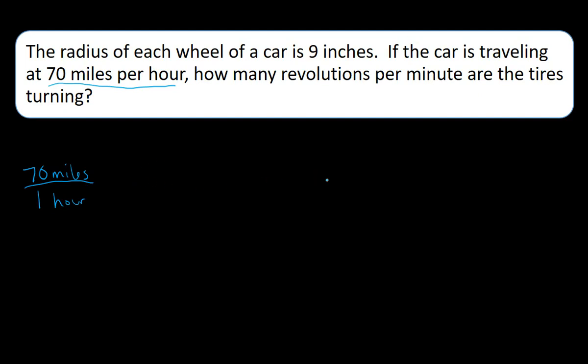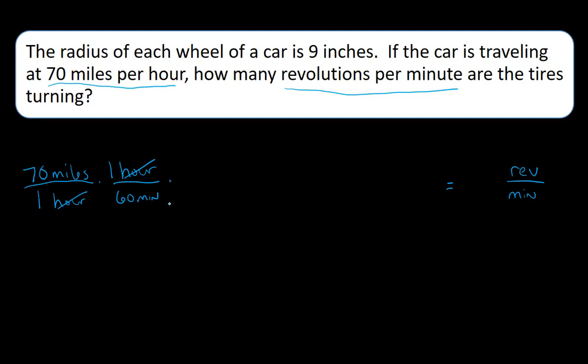Now, we're going to do a bunch of calculations. And at the end, though, what is the rate that we want? We want to know how many revolutions per minute. So that means we want revolutions in the top and minute in the bottom when we're all said and done. So we know we're going 70 miles per 1 hour. How do we change that to minutes? Well, we have to know basic conversions here. We know that 1 hour is 60 minutes. Now, some of you are like, how do I know which one goes on top, which one goes on the bottom? Well, we wanted minutes to go on the bottom to match up with the minutes that we wanted for our answer. And we now can see that hour is going to cancel out.